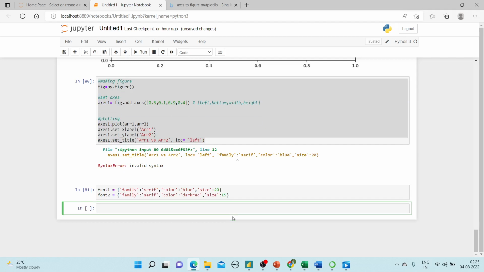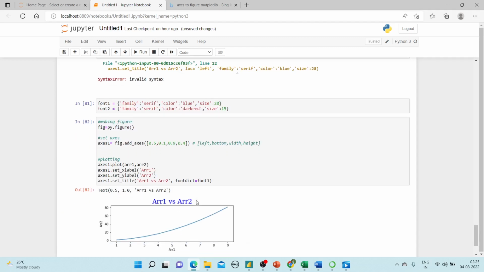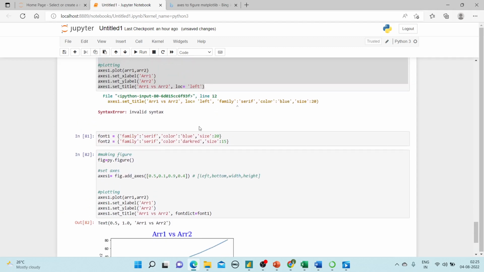Let's say enter, and then I don't want loc over here. I want fontdict, and it should be equal to font 1. Shift enter. Great. So I guess I was using it in inverted commas.